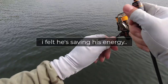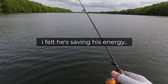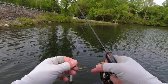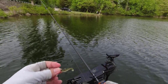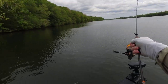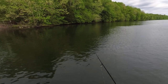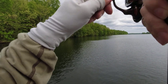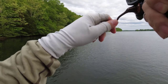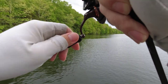You're making me nervous. He hasn't jumped in a while. I know he's collecting. Shush! Man, I said he's making me nervous. He's collecting his strength for one more jump. This is a fish. Gosh, if I miss it again. If I miss it again.